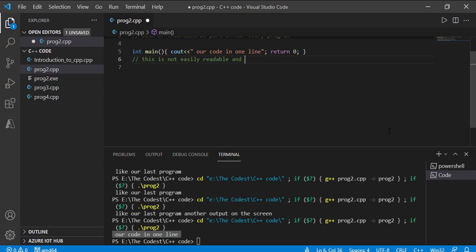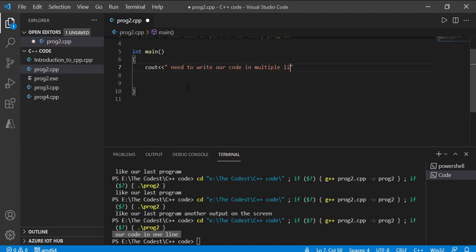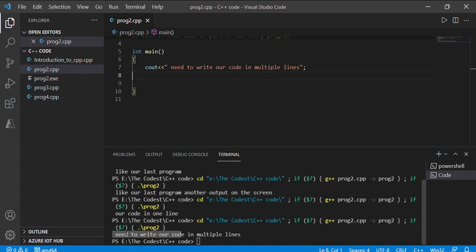So we must write our program in multiple lines. It is easily readable and can easily be debugged if there is an error in it. So we must always write our program in multiple lines. So this runs and this gives us the output.